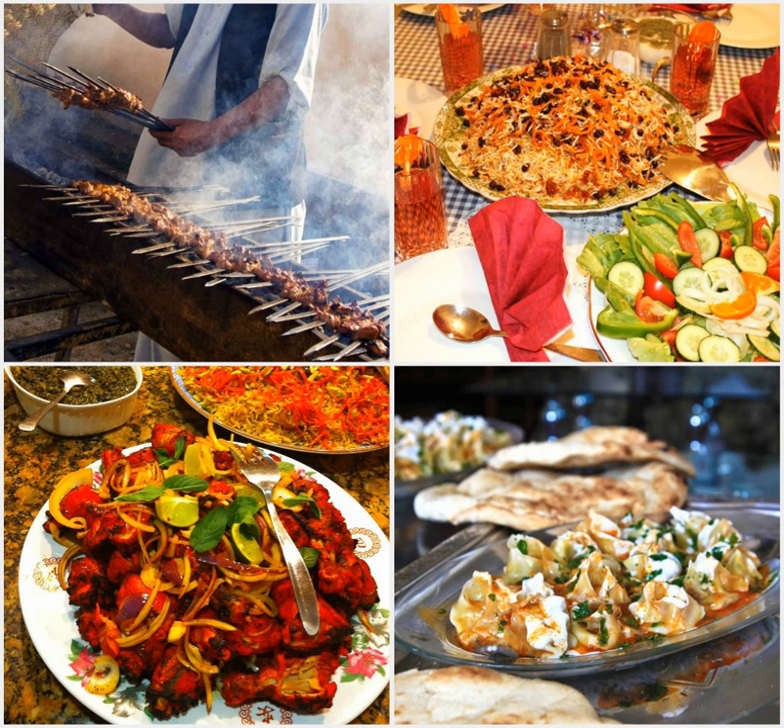Bor palah has korma lawan added, creating a yellow rice. Banjan-e rumi palah has korma banjan-e rumi added during the baking process, creating red rice. Sirka palah is similar to yakni palah but with vinegar and other spices. Shibet palah has fresh dill and raisins added during the baking process.